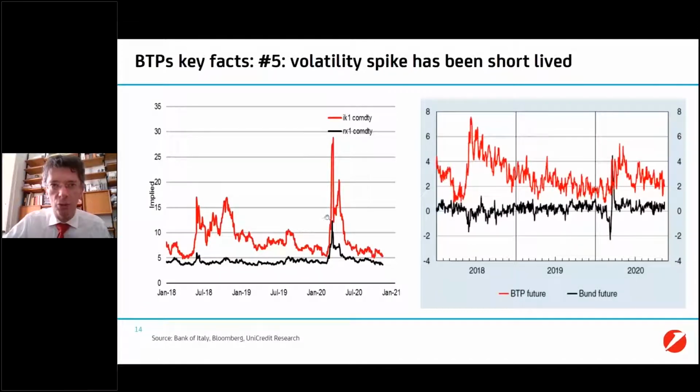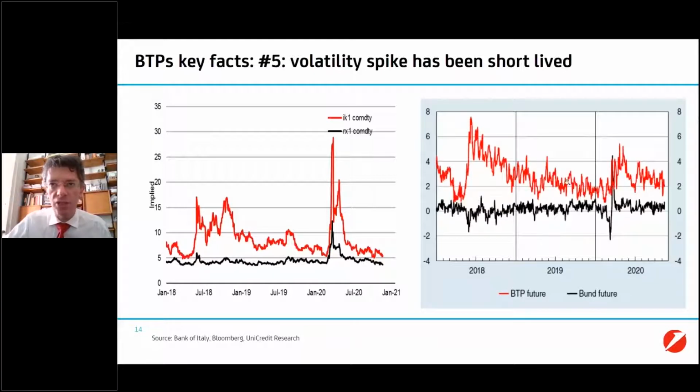In this chart, you see that there was a volatility bout. This is the chart of the implied volatility. It was, of course, a period of uncertainty, but even here, it was short-lived. The spike was very short-lived. It was initially larger than we had in 2018, but it was short-lived. And now we are back at a level for implied volatility which reflects investors' confidence about this relatively strong position for Italian BTPs.